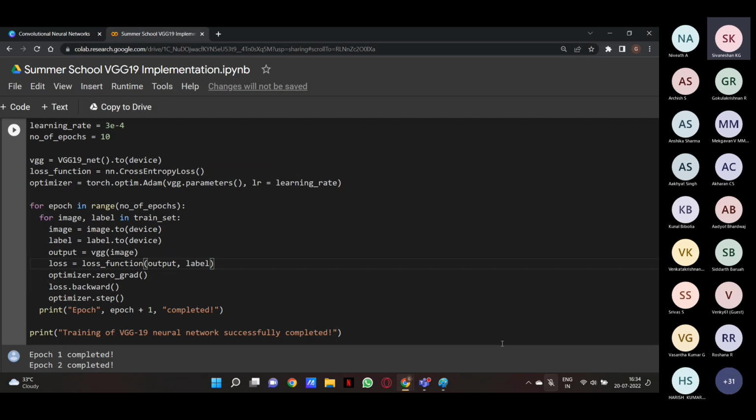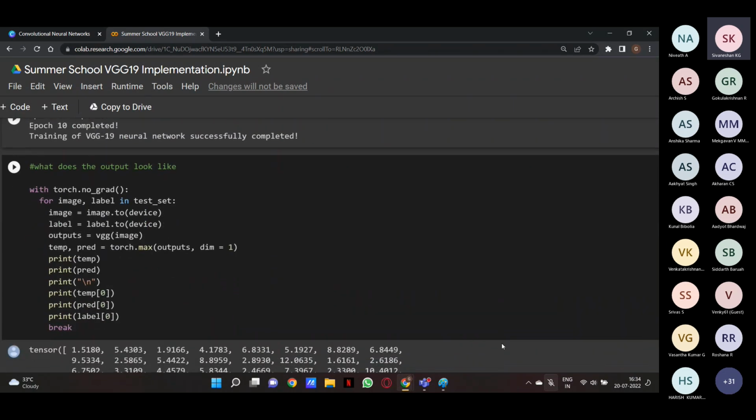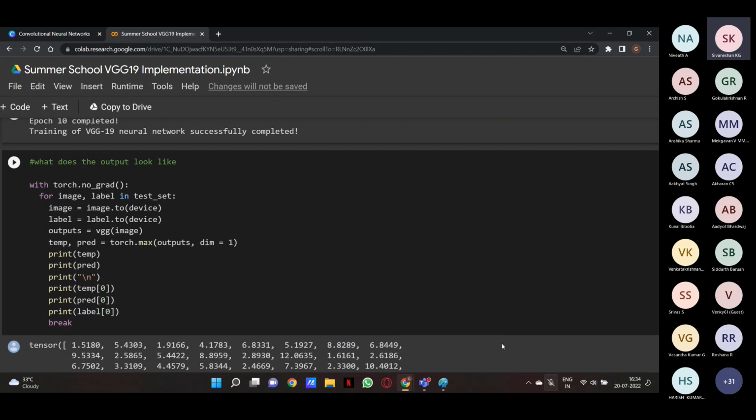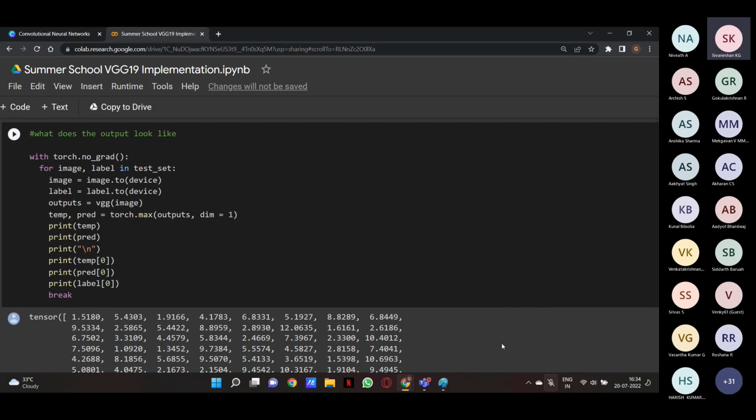Can you scroll down a little bit? Your next section. Okay, first we look at what an output looks like from the image. Now out of the testing set, I've taken an image and I've passed it through the model. So what is this torch.max outputs comma dimension equals 1? Each batch in our test set is actually 64 images because our batch size was 64.